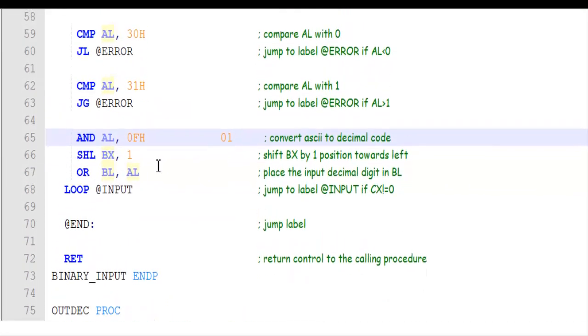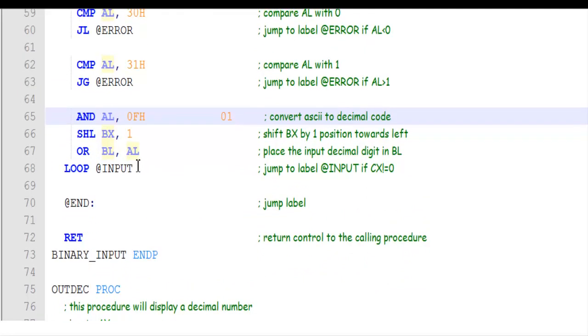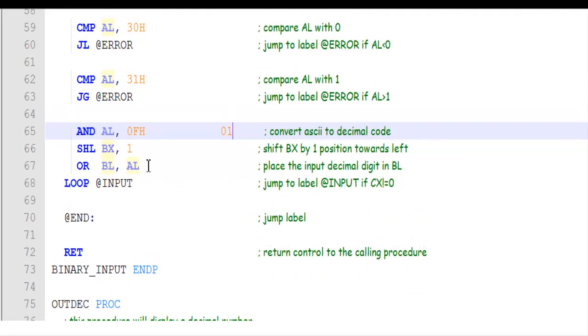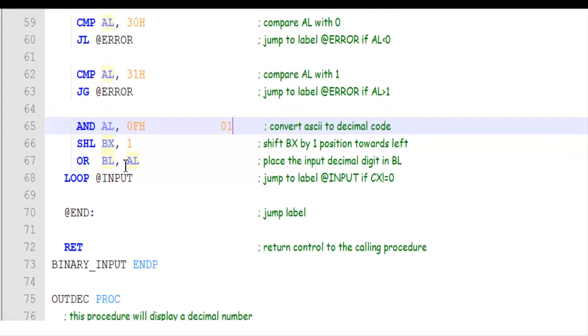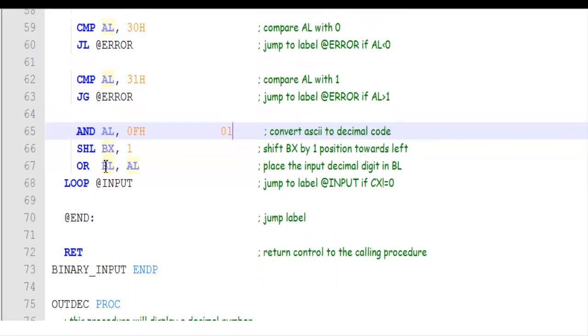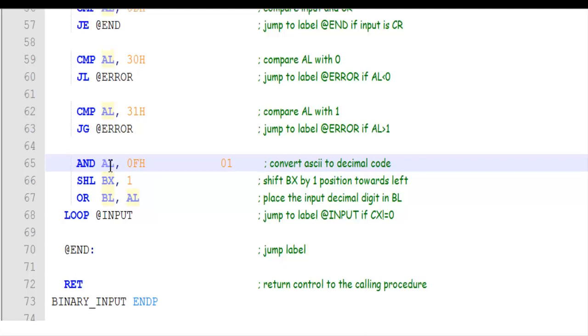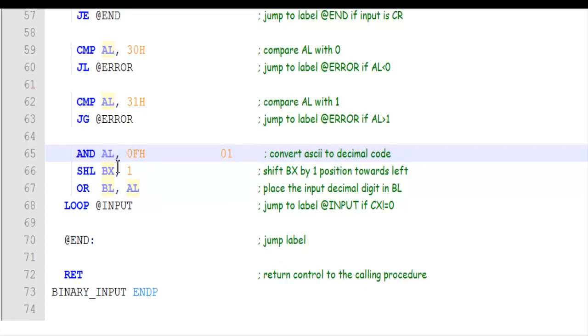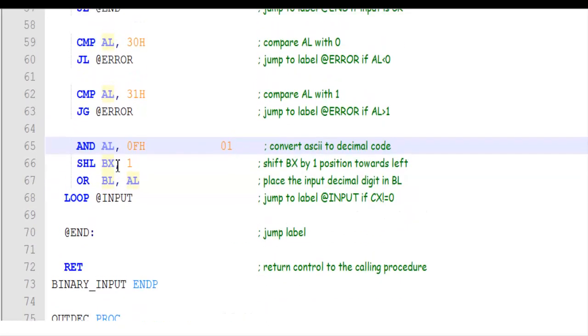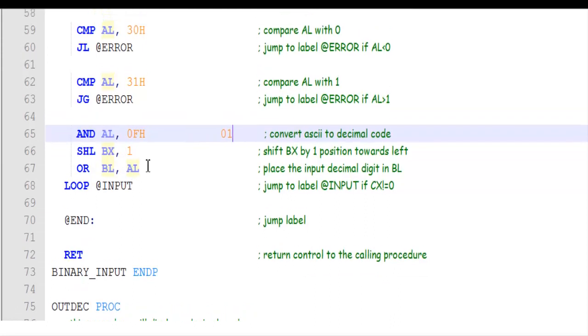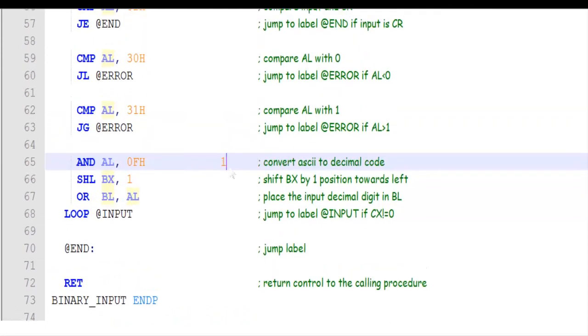And then we OR BL with the AL. What does this statement mean? Whatever was in the BL, because BL already has it. For the first time around, for example, if you inputted 1, in the BL it will be 1, and in the AL it will be 1. Now the second time around you input, for example, 0 in the AL, and the first 1 is in the BL.